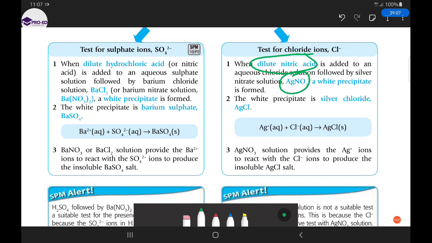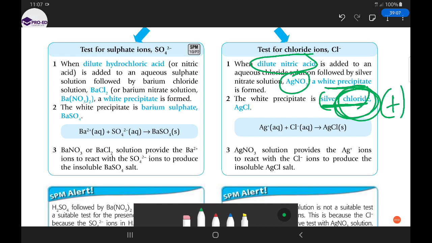And now what do you get? A white precipitate. Again, just for you to know, if a white precipitate forms, it's definitely silver chloride, because silver only forms a white precipitate when it's mixed with a chloride solution. So it's a special scenario. Silver chloride forms a white precipitate, so if you get a white precipitate, you already know it is silver chloride. And if it's silver chloride, then clearly there are chloride ions, and that's the positive test for chloride salt. So there you go.